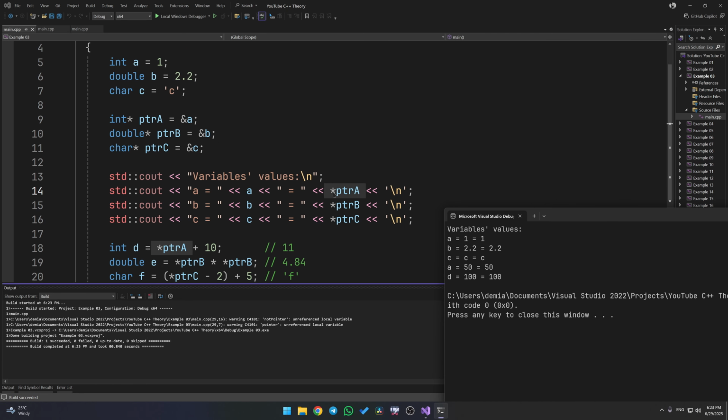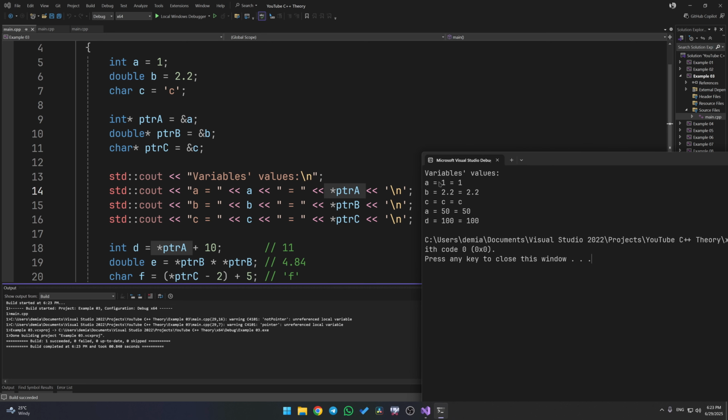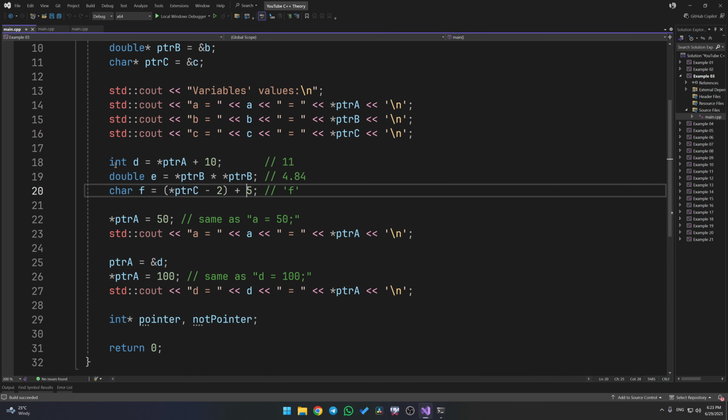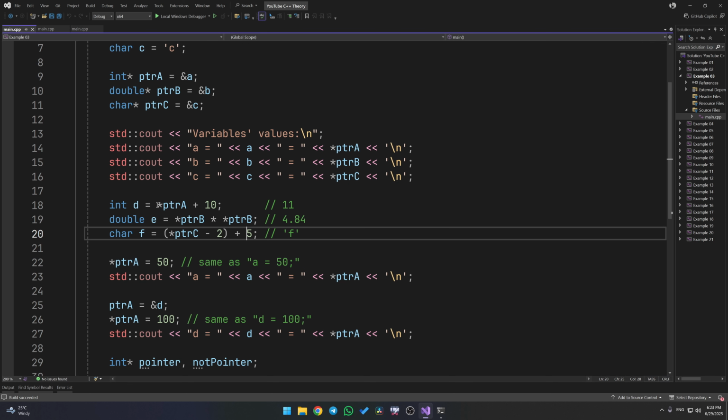That tells the program, give me the value stored at the address this pointer holds. Let's run the program and see. We get the same values both ways. So now you can not only work with variables directly, you can also work with them through pointers.